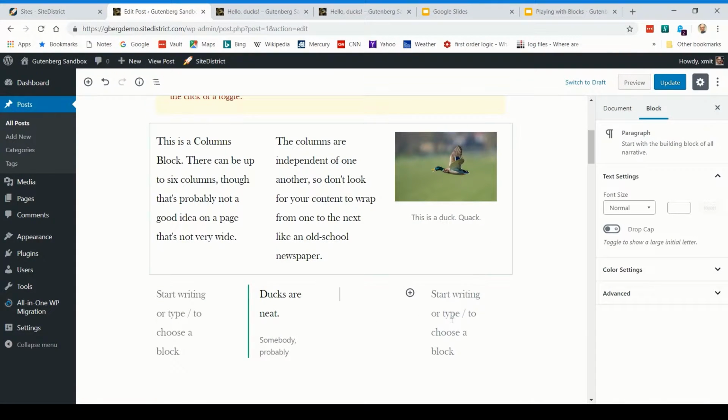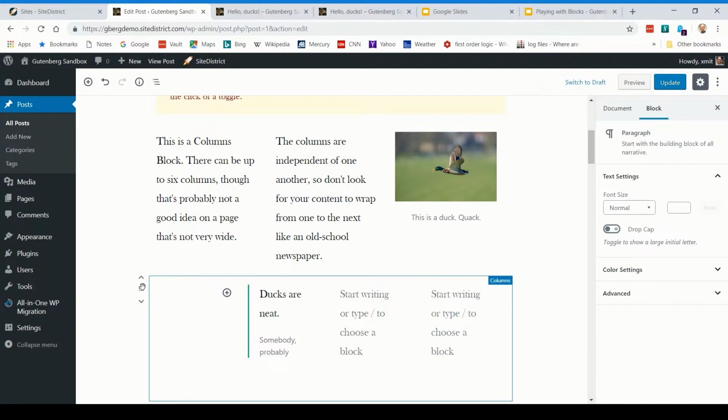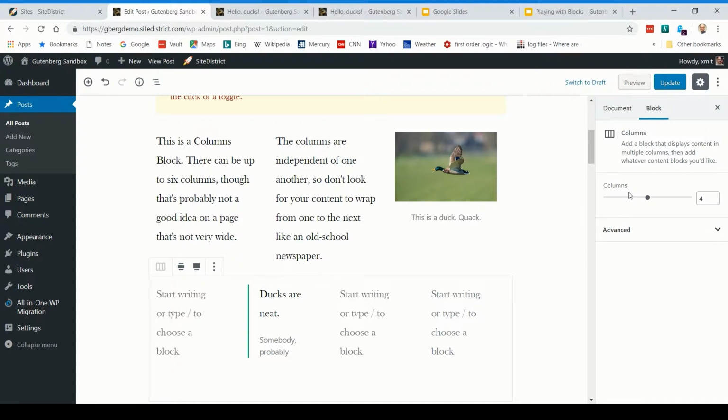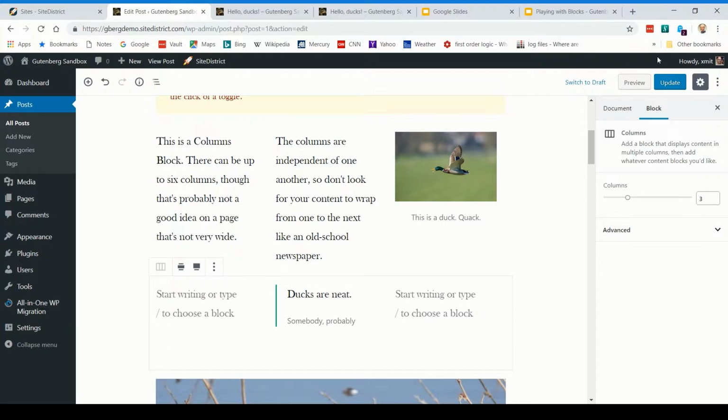If I go back to selecting this block and remove one, or maybe do 2 of those. There you go. So it's as easy as adding and removing them.